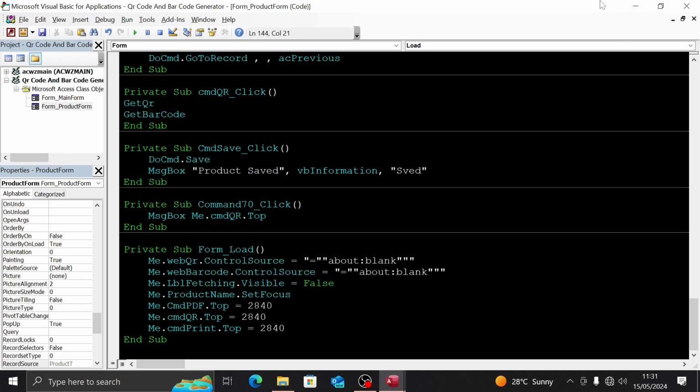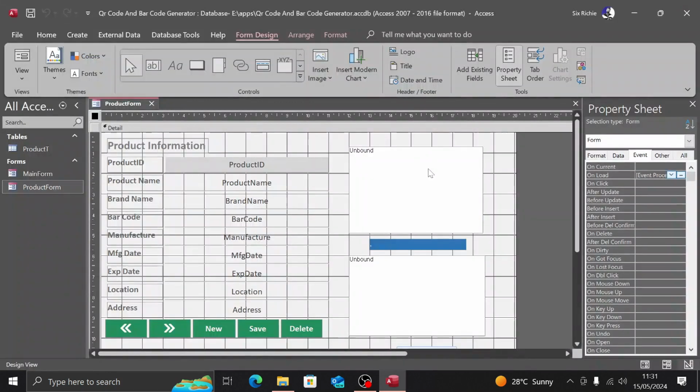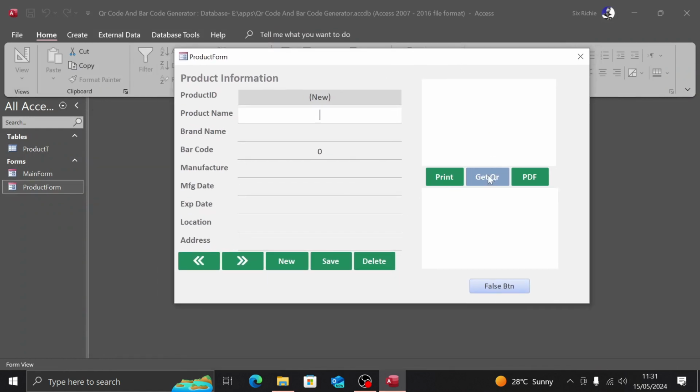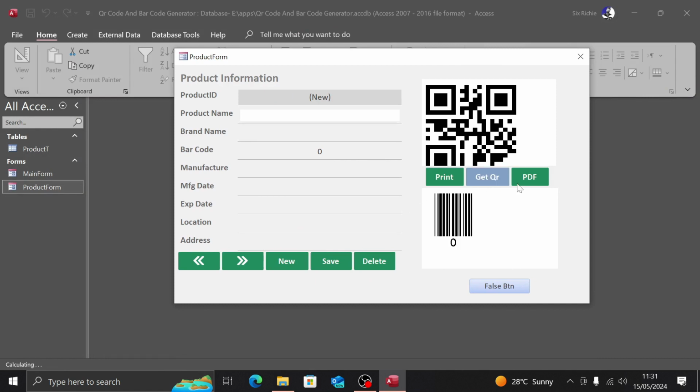Okay. Let me connect to my internet. Yes, I'm connected now to the internet, so you can check for the QR code and barcode. So let me go here now. You see it's clear. So when you click here, you see downloading QR code, then downloading barcode. Yeah, that's good.